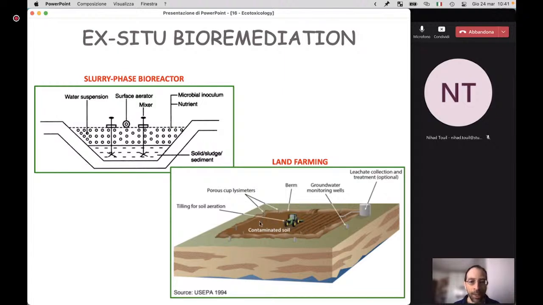and then you carry out tilling for introducing air into the soil, and you can again inject the microorganisms there, and you can draw away leaching compounds and treat them in a separate system, and so on. This is called land farming. Of course, it's not real farming, so you are not cultivating anything. You are just tilling in order to increase the amount of air mixed into the soil.